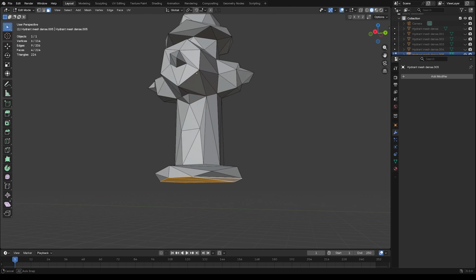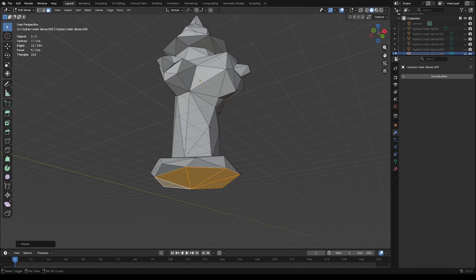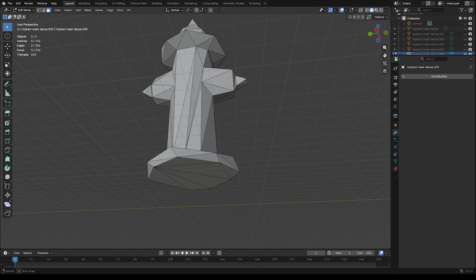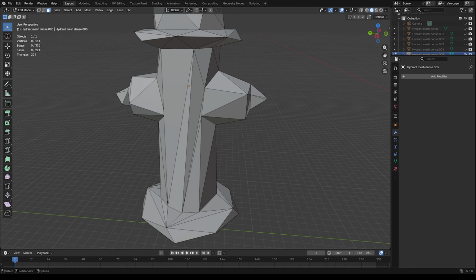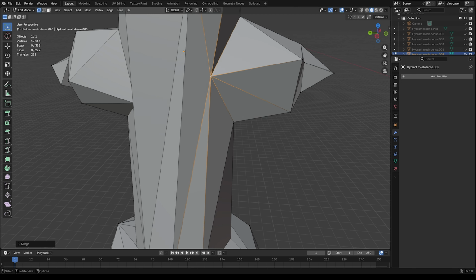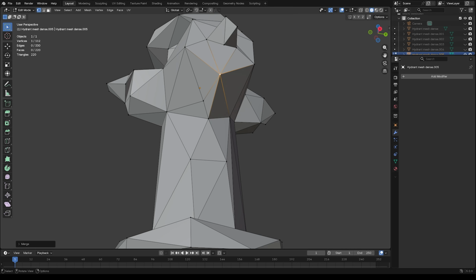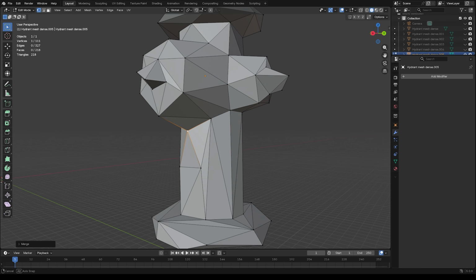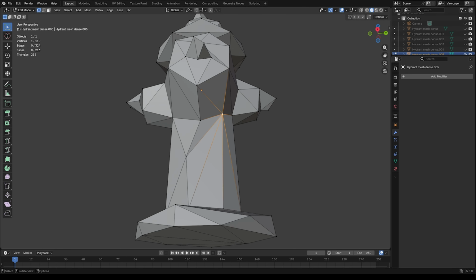I do want this to have a flat base, so a nice trick for that is to select all the faces and do Scale Z and type a value of 0, and that will take all of those selected faces and flatten them out into one plane. So that's Scale Z 0. And then the rest of what I'm doing here is just gradually simplifying the form to make it a little bit more cohesive, and where I can, bring the shape back a little bit closer to what the original was in this low poly form, and make it feel a little bit more like the original fire hydrant form.